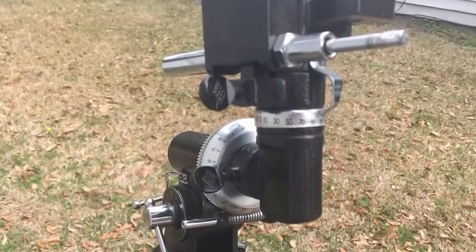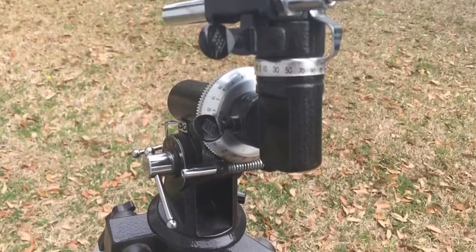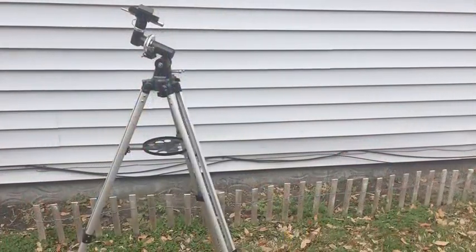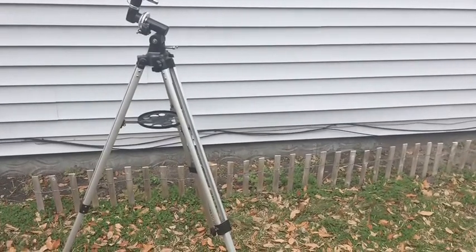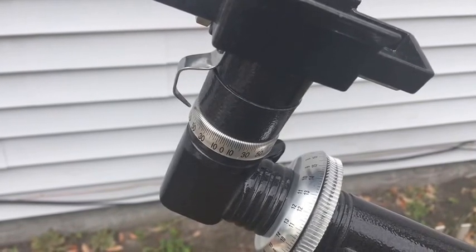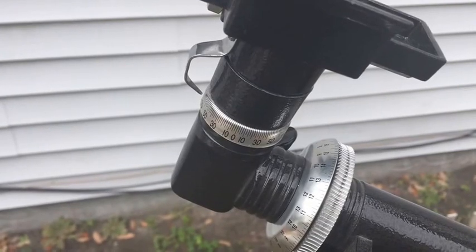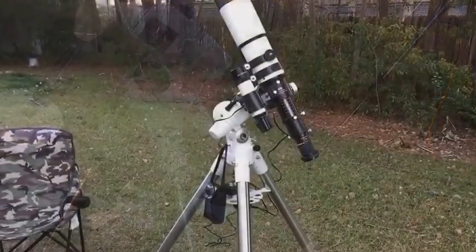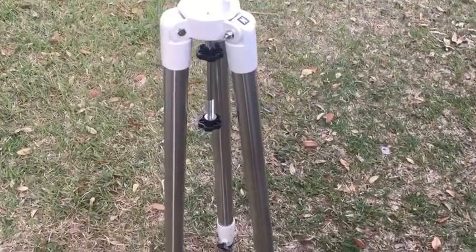In order to do this review for the CG4, I want to show you the EQ1, which is really common with any of the German equatorial budget telescopes and probably the most widely sold. As part of my review I'd like to compare and contrast that with the CG4. If you own an EQ1 and want to upgrade without spending a lot of money, the CG4 is a good option. Beyond that you're getting into computerized mounts at much higher prices. The CG4 runs roughly around $300 and you can motorize it for just over $100, which is fairly budget-priced and an excellent item.